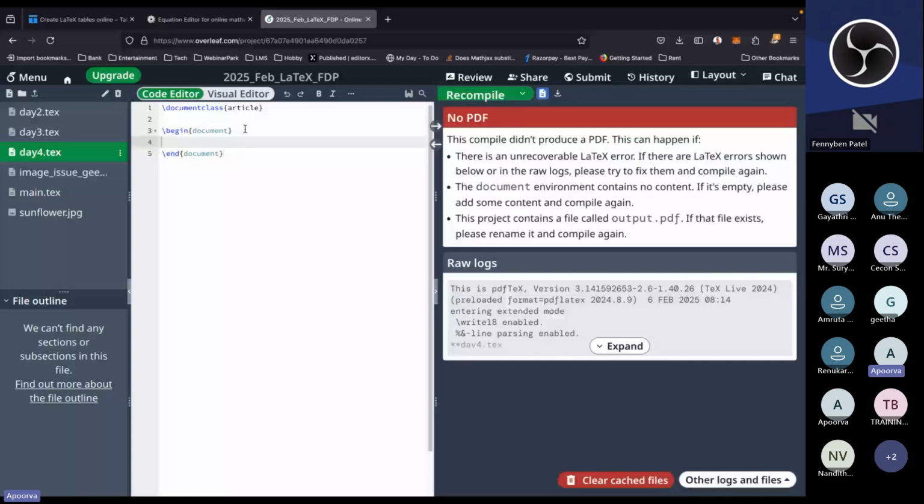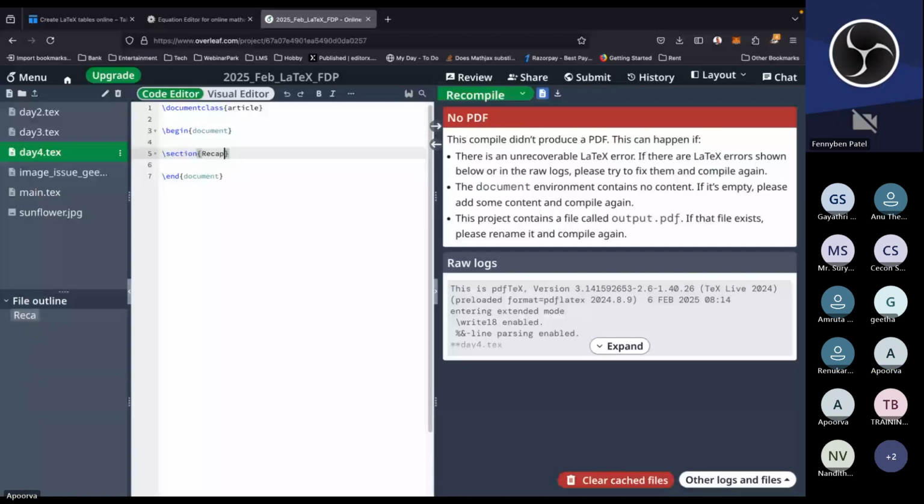Okay. So before we start tables and figures, let's quickly recap the equations that we looked into in the previous lesson, right? So let me create a section called recap.